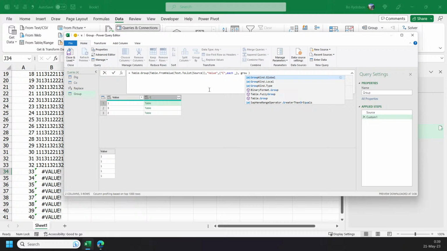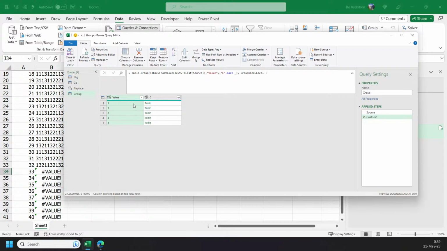Group has two kinds, global and local, and the default is global, just the same here. Another one is local, like this. So it's already grouped the things that stay together. We have 3 connected to 1, so this is 3 1, and then 3 connected to 2 again, and then this is 2 1. Now I like shorthand, so here we can use 0 instead.